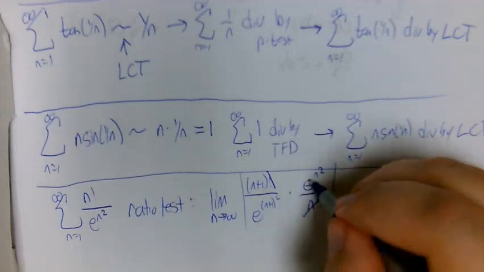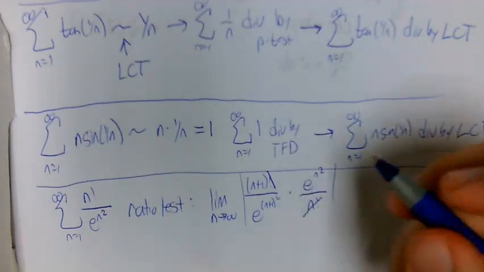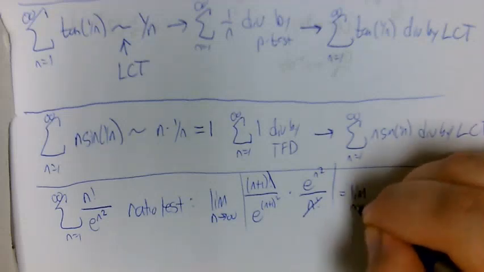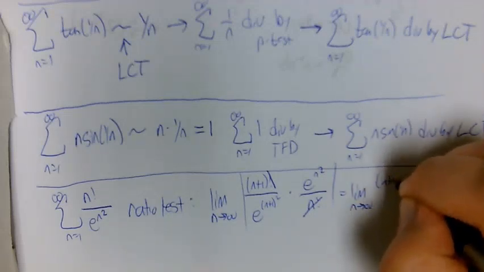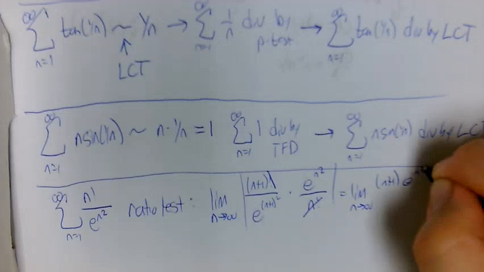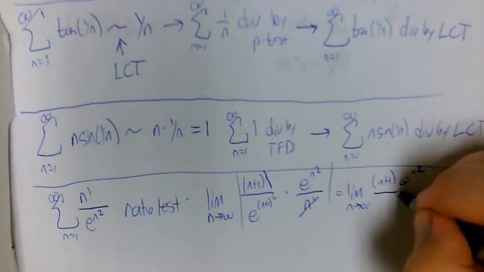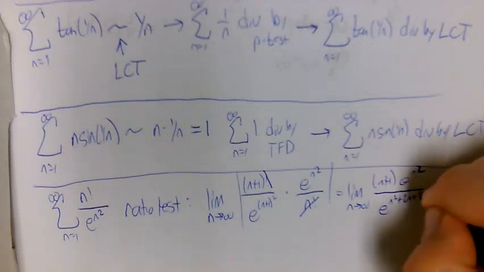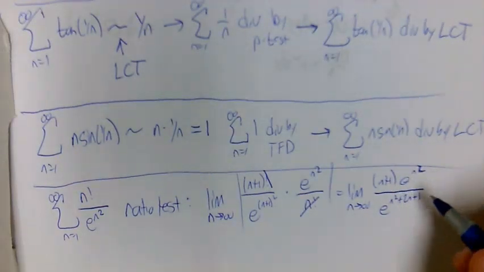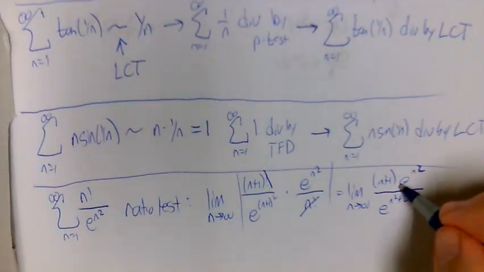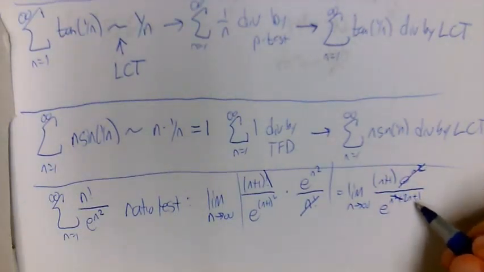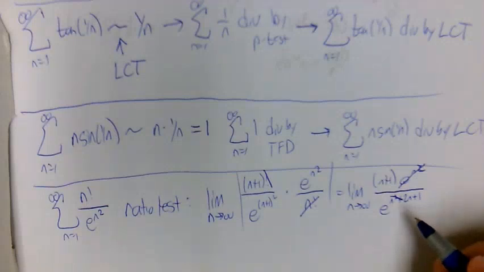Now, the interesting thing that's going to happen is how these exponentials cancel. If I were to FOIL this out in the exponent, n plus 1 here, e to the n squared here, if I FOIL this out, this is e to the n squared plus 2n plus 1. Now, what I could do is cancel this e to the n squared with that n squared here, but I still have e to the 2n plus 1 left over down here.